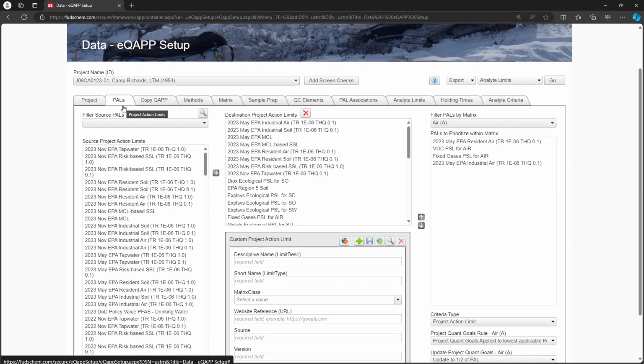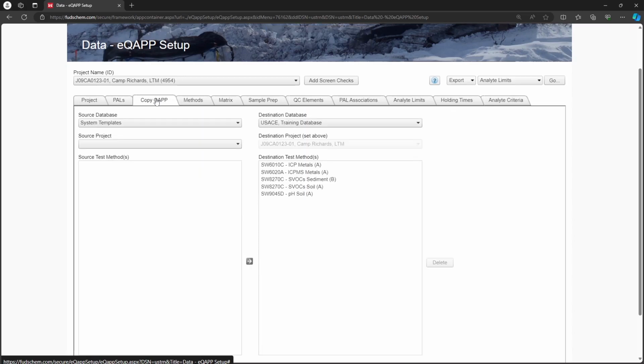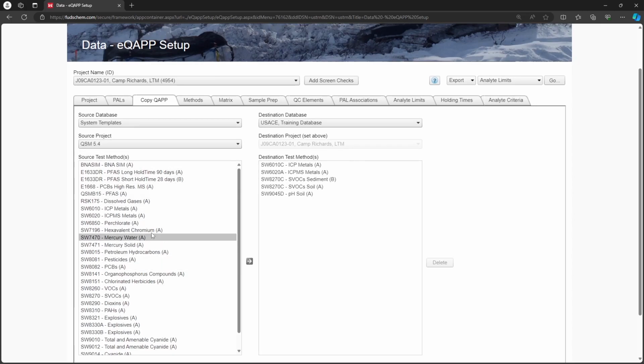Next, select the Copy QAPP tab. This tab allows you to select analysis method templates from a given source project and copy them into your eQAPP. These methods are populated with default values and can be customized in subsequent tabs to fit the project.